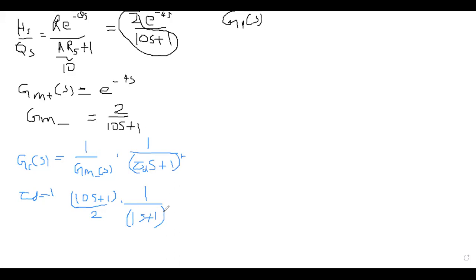Yeah, right. For a system to be a proper system, the numerator and denominator's orders have to be equal. So in this case, R is 1 because it's all first order. Good. So you know your theories. So we can simplify this and get it in the format of 1 over 2, 10s plus 1 divided by s plus 1.